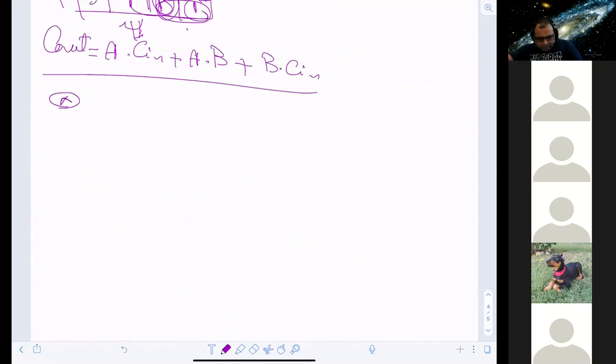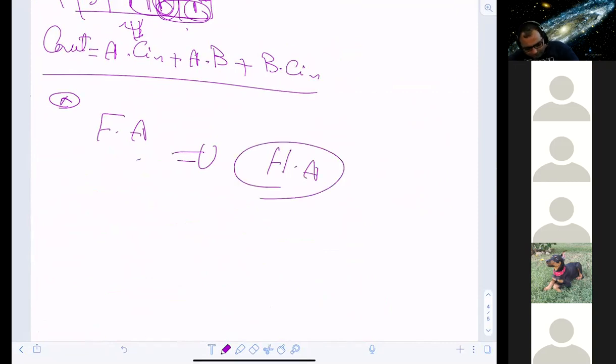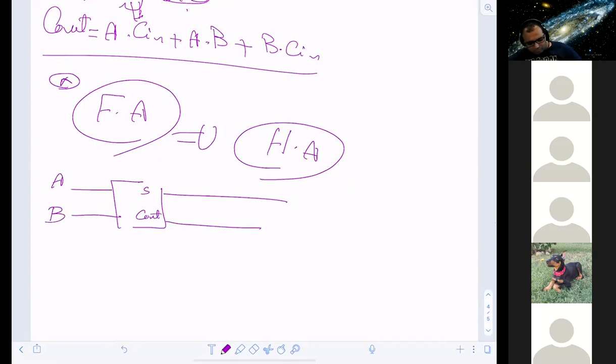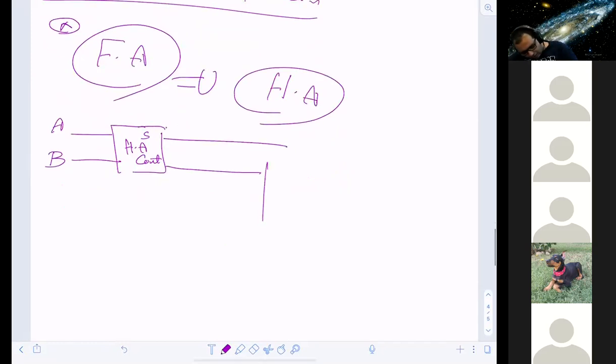So let's build the full adder from half adders. This is basically what is available for me, and those are the ones I need to build, right? So how can I do it? It's not really hard. Think about it as follows: I have a half adder, and this is my A and my B. Then I have a carry out and a sum. This is my first half adder. Then I have another half adder in my hand. Everybody agrees with me?